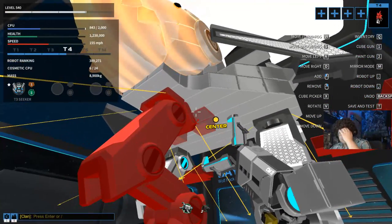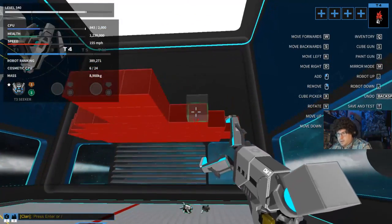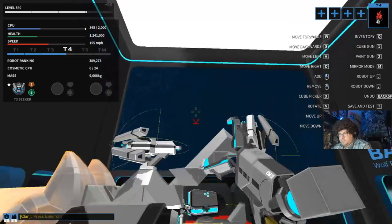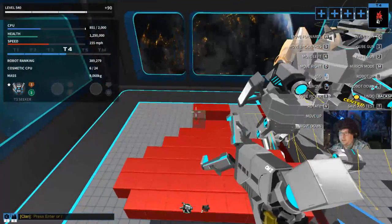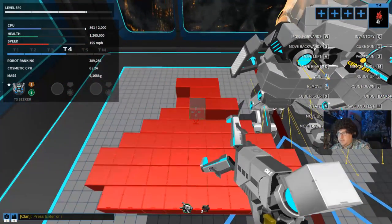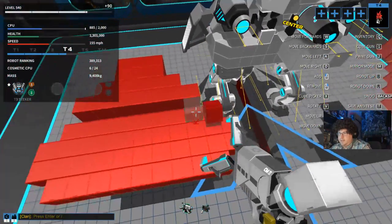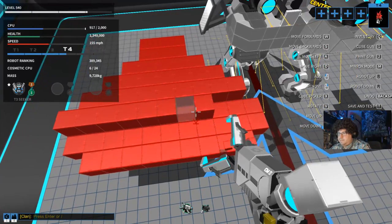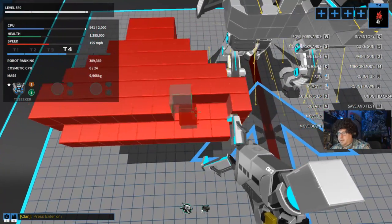Wide goes in two, and then it goes out one. There it is. All right, got the base created. That's good. Now what's good is the other two wolves are going to be created at the same time. So we don't have to really worry about the mirror or making another set of them. So the only bad thing is we're gonna have to make sure we're mirroring everything ourselves, because everything else is being taken up right now.